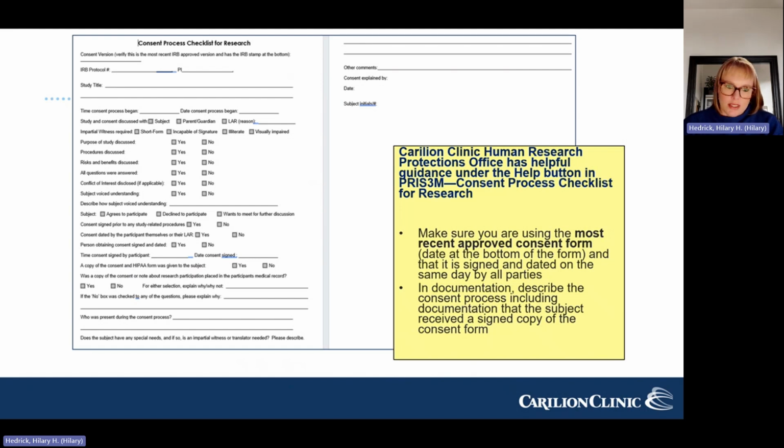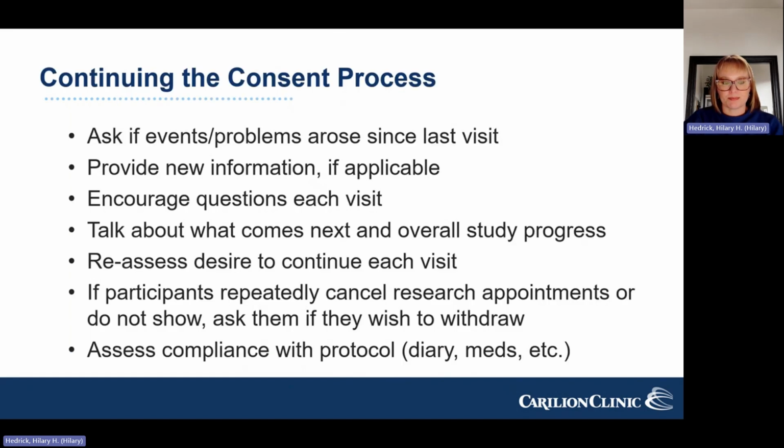All of us have a lot on us now, and so I love a checklist. I love a good checklist, where you also feel accomplished by being able to check it off. And again, the goal is quality information that comes from the documentation that leads to the success of the study. I did a post-it note here that's, again, just another place to find the consent process checklist in PRISM. And you do this with your most recently approved consent form. You're going to have to make revisions to your consent form, and again, it's part of your responsibility to check the date and make sure you're using your most up-to-date IRB approved consent form.